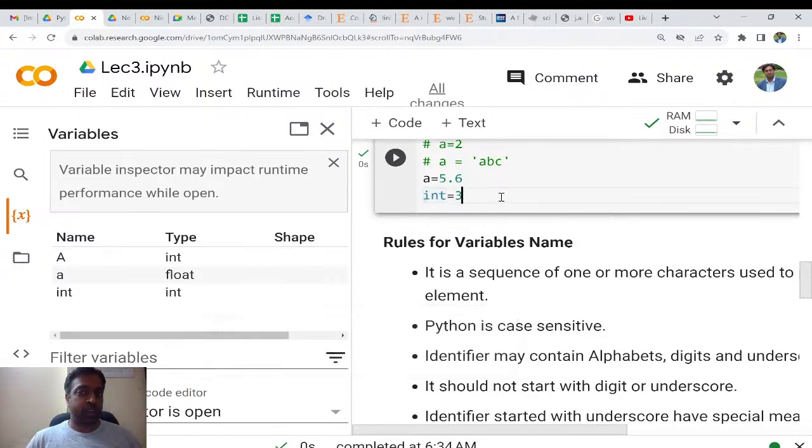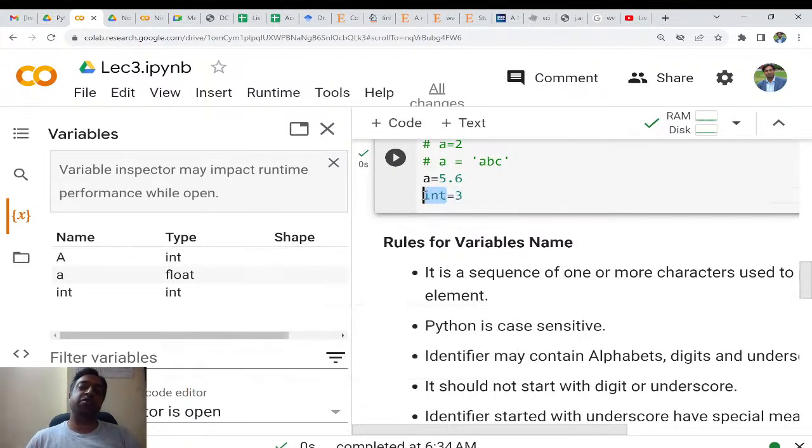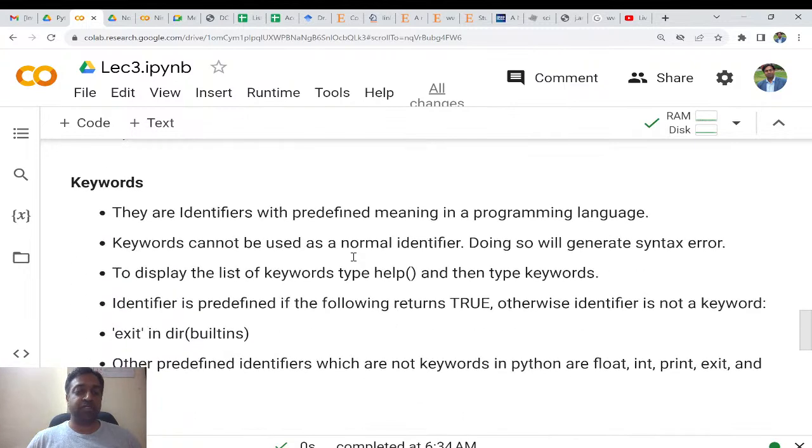It is going to clash with the system. We are going to discuss this again in tomorrow's lecture, because there is a concept related to type conversion where we need to use the function int. So over there, this variable name that we have created, int, is going to clash with that, and we are going to end up with an error, or we are going to get a different output. Different output means we will not get the desired output. So we should avoid using all the keywords that are present in the programming language.